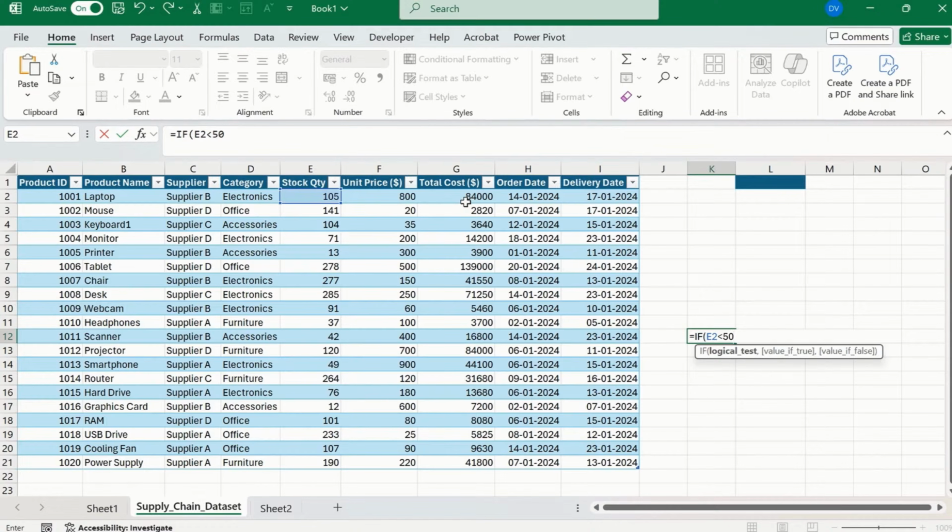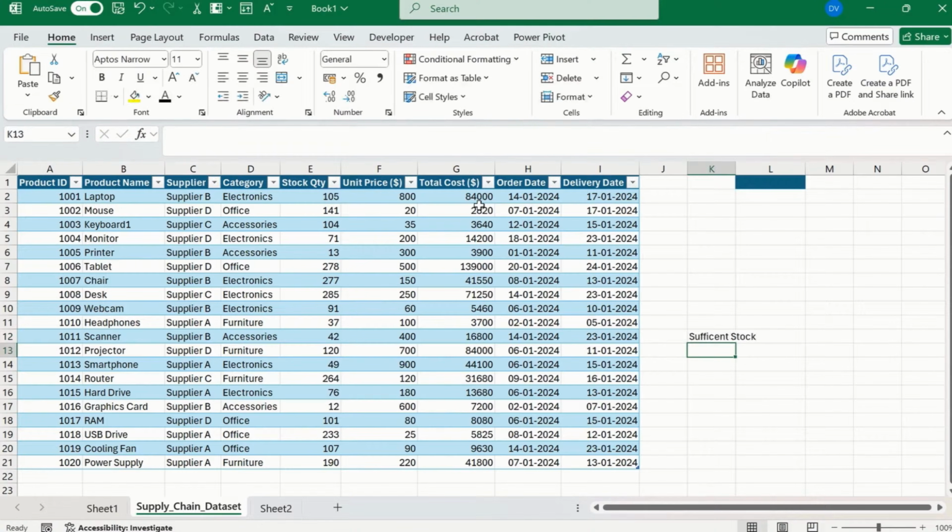For now I'm just adding this formula over here. Later on I can simply copy that and paste it next to the J column. That's completely our call. First we have to check whether the formula is working fine or not. Reorder needed, bracket close, double inverted commas, close, comma, and then I'll say sufficient stock. Maybe stock available, stock not available. You can add your own content based on your requirement, folks. For now I've just kept it as is, and then sufficient stock.